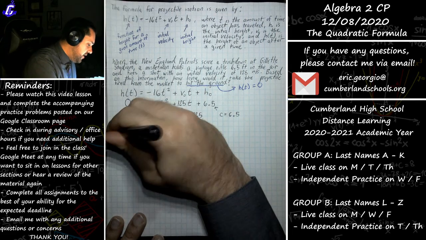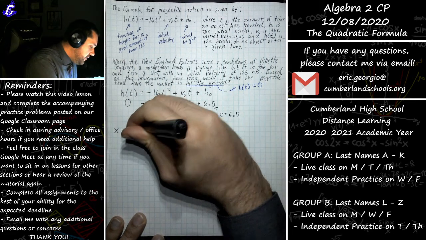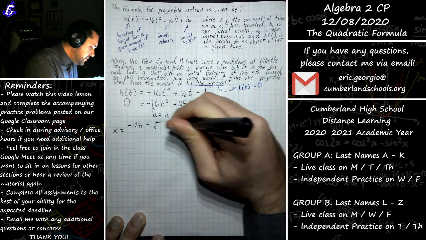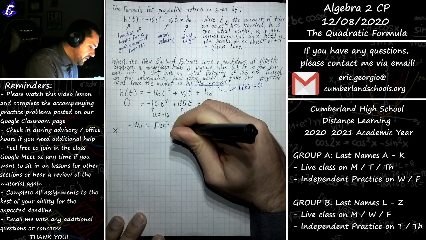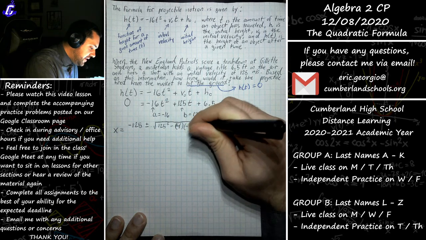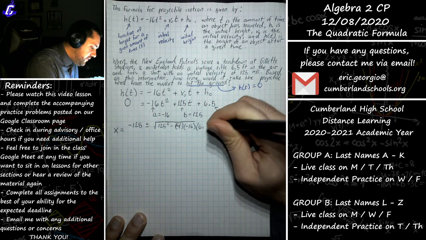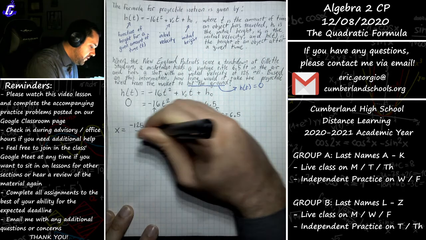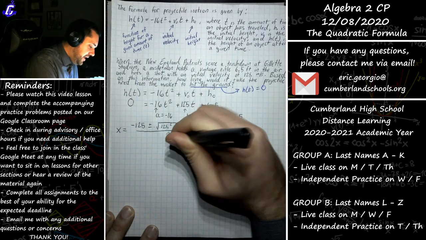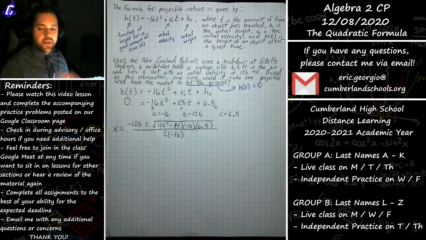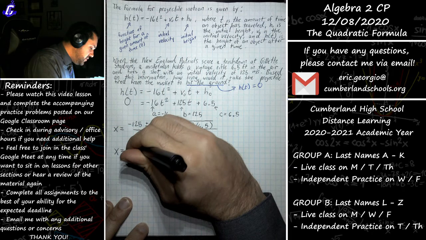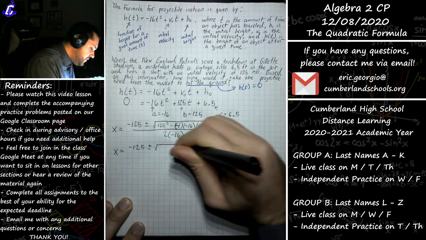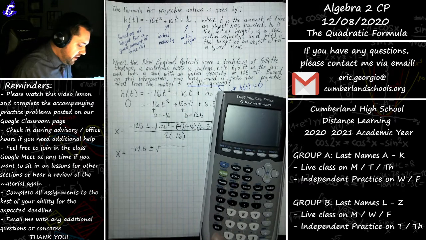Let's get started. We'd say x equals negative b, negative 125, plus or minus the square root of b squared, that's 125 squared, minus the product of 4 times a, which is negative 16, times c, which is 6.5, all over 2a. And again, a is negative 16. Again, slightly scarier numbers than we're used to seeing, or bigger, and we got a decimal in there, but it's just still all the same steps. I would say x equals negative 125 plus or minus the square root of 125 squared. We could turn to the calculator to help us out there.